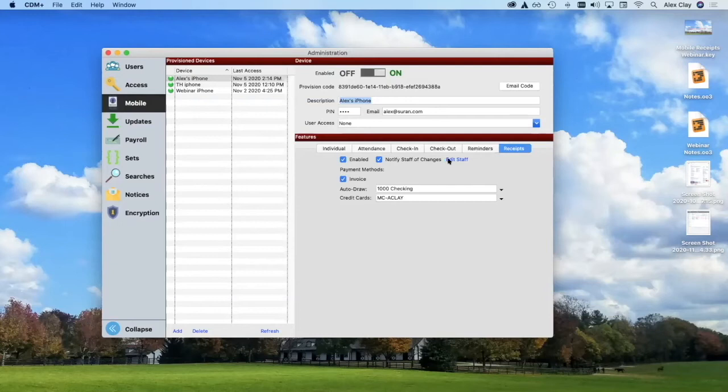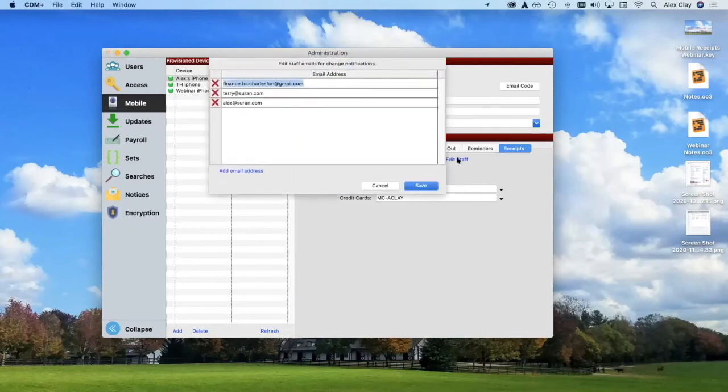The staff who are going to receive those notifications, similar to what I showed you a minute ago, are available here when I click Edit Staff. You can add as many email addresses as you would like. This is the same list of staff email addresses for all provisions. So once you configure it on one device, that's good to go for everyone else.